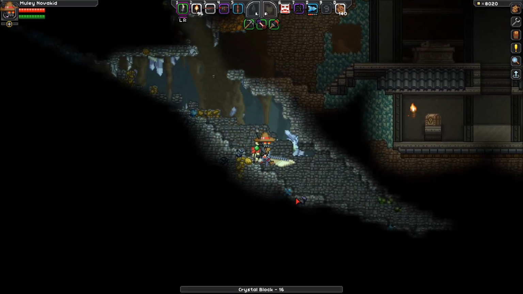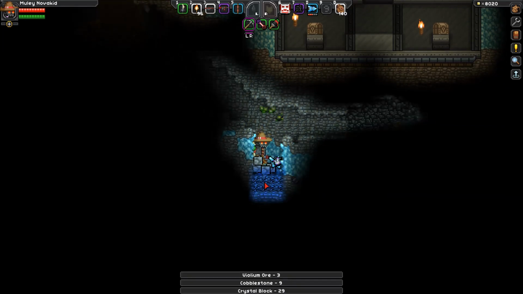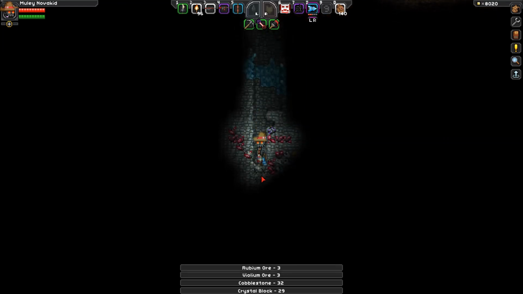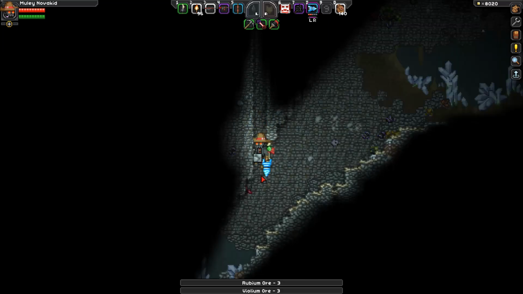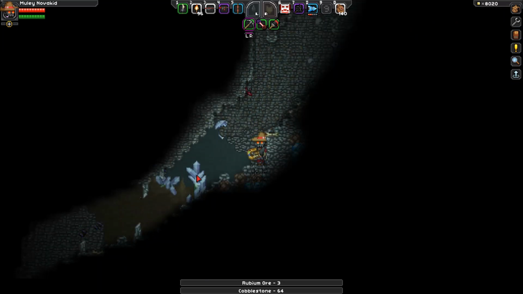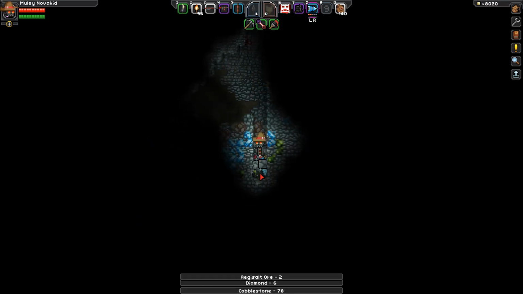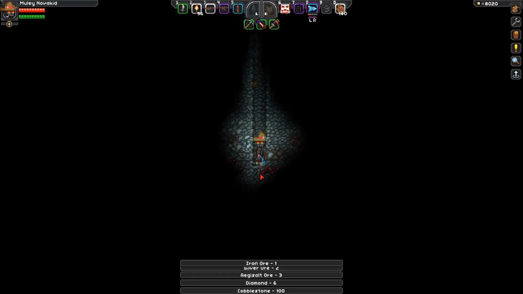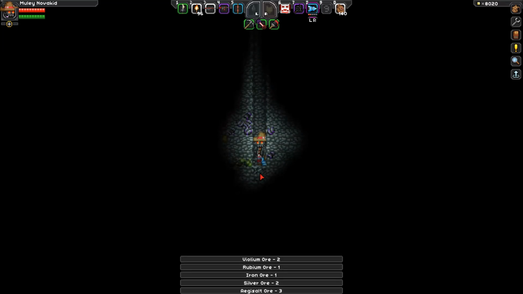Okay, let's get down here. I want to get these... God, I keep getting sidetracked. I need some friggin' core fragments badly. No more distractions, Muley. Oh, I thought that was something. I immediately got distracted. See? That's what happens when I play this game. I can't control it. This episode's going on for a while, but that's alright. You guys need some Starbound to watch.